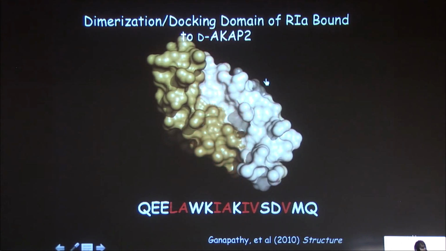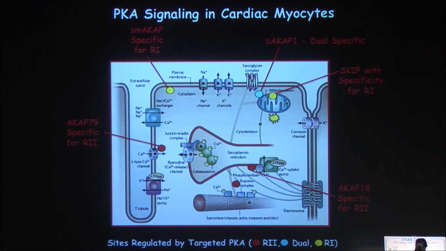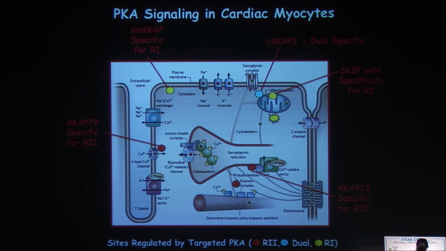So when we think about PKA signaling in the cell, we need to think about these macromolecular complexes where a particular isoform of PKA is localized in close proximity to a target protein, a channel, the ryanodine receptor, circa, and also close to a phosphatase. And very, very often that's calcineurin. So how do you then oscillate between calcium and cyclic AMP? How do you bring this dynamic parameter into our thinking about how we model these systems?